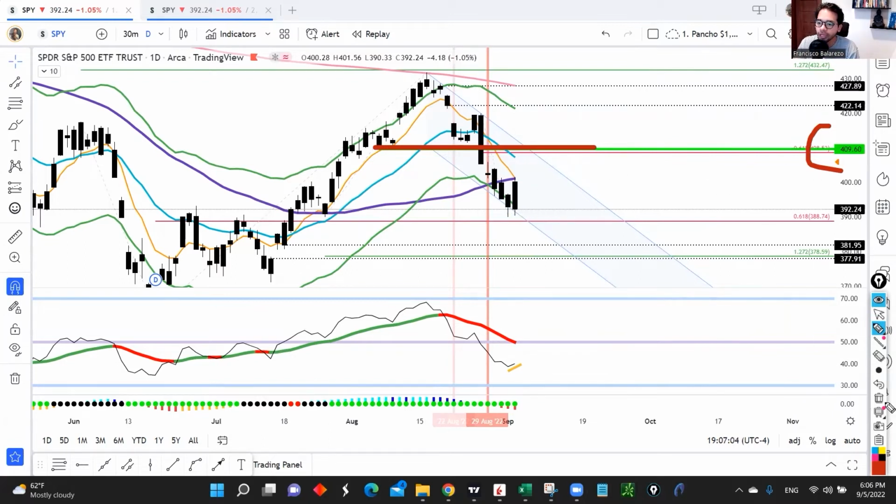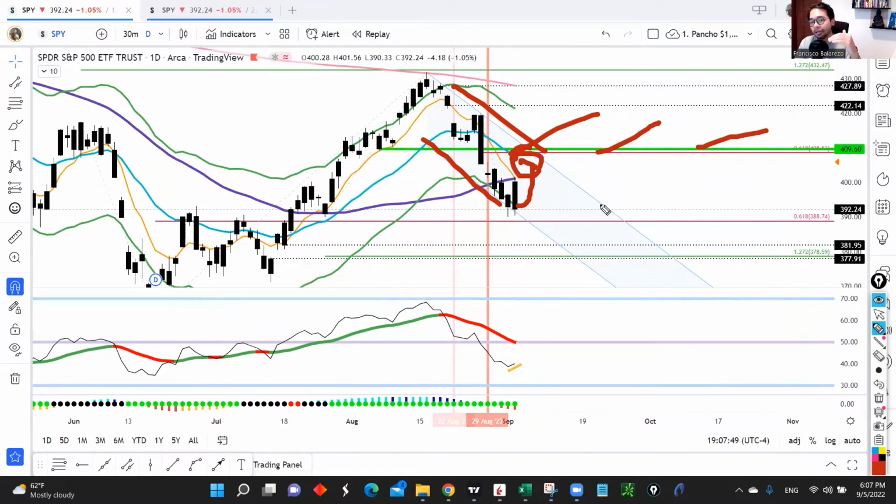So any rally, as you can see, I also have the 0.618 level measured from this high to this low right here. If we happen to rally anywhere around this level, then I'm going to be using that as an opportunity to take a short position in the SPY and then continue to look for more downside, perhaps to somewhere around 380 or perhaps even lower, depending on how we see the market trending. You can see that we're also trading on a channel, so any rally here will actually come into 3 levels of resistance, which is the 21 exponential, the 449.60 supply level, and then of course the Fibonacci retracement, which is the 0.618, and then the trend line of the channel that we have at that level.